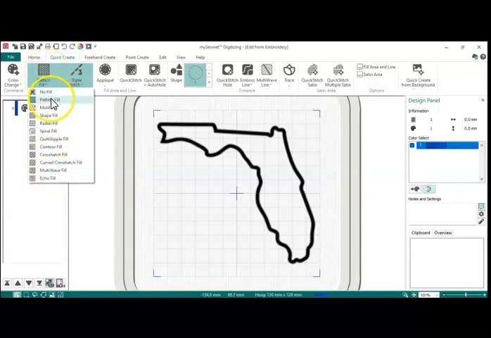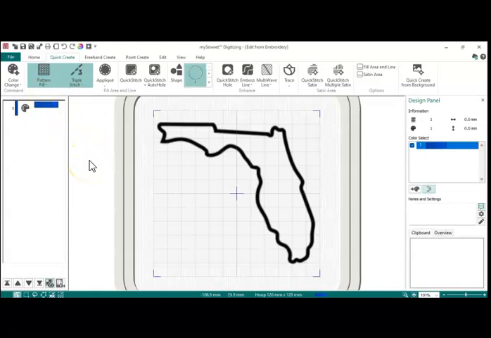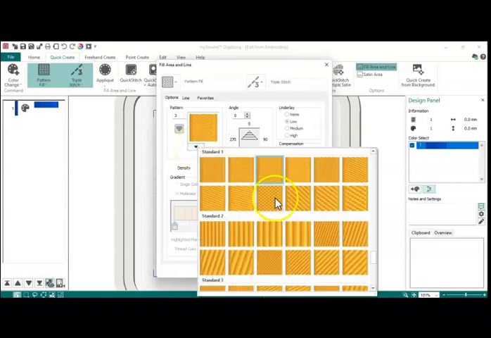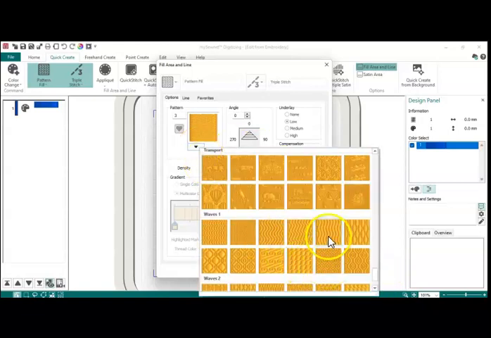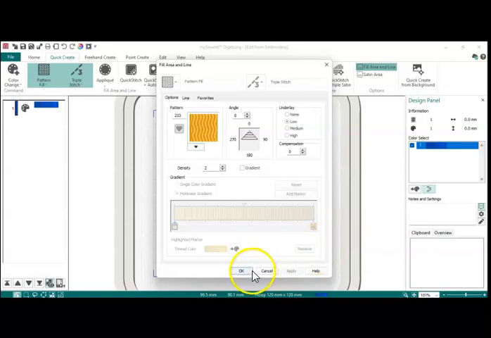So right now I'm going to leave it right on pattern fill. And before you start, it's always wise, if you're going to be doing the same pattern throughout a design, to go over here to the fill area and line, and you can set the pattern that you want to use ahead of time. So maybe you want to just use, let's see, maybe this pattern. So we're going to set that, and I'm going to come back into this again in a little bit.